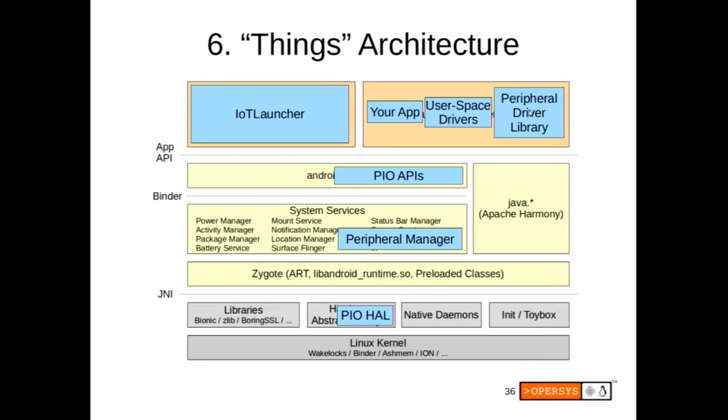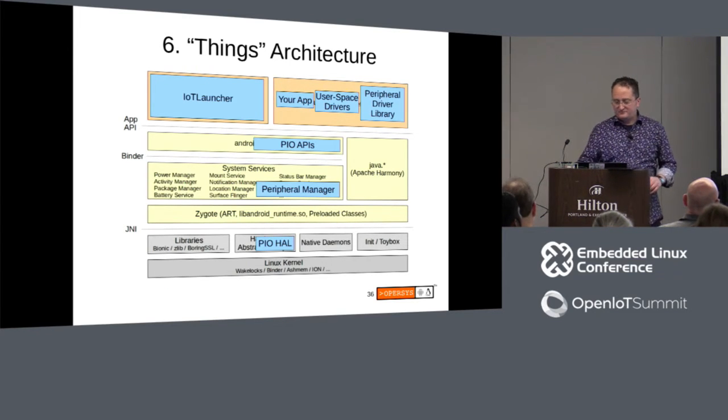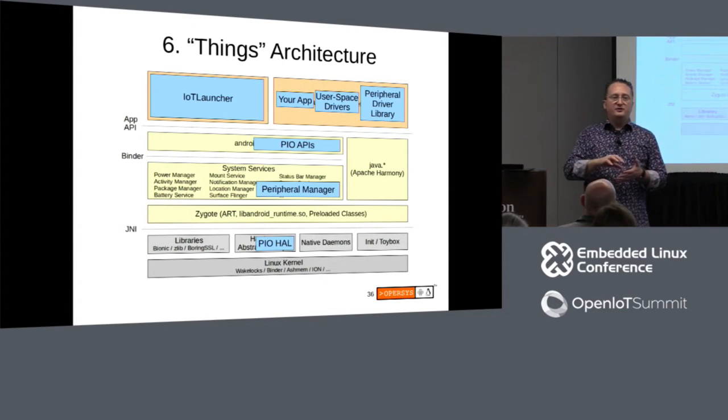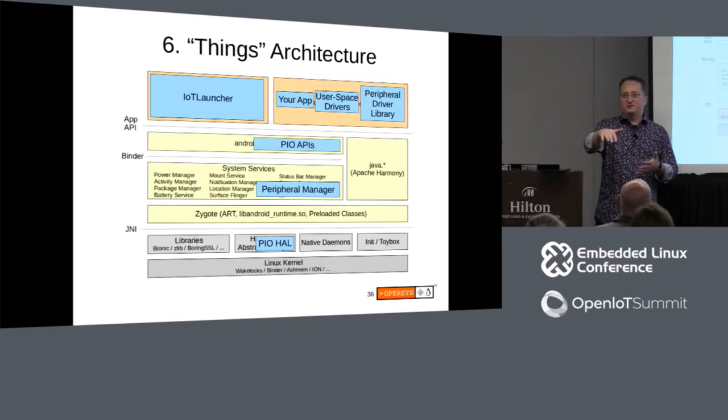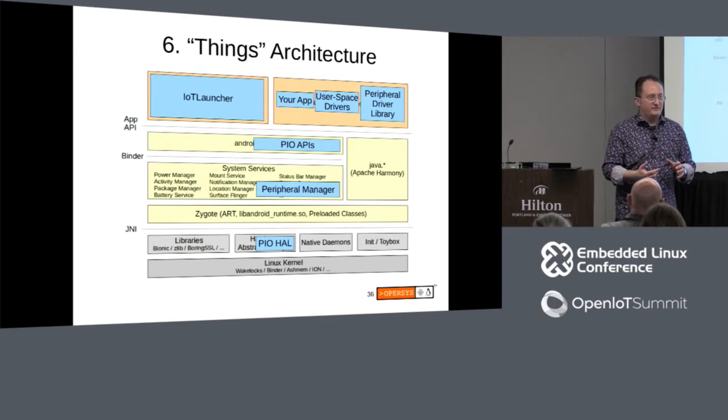So looking at the right-hand two boxes on the top there, they have this concept of user space drivers and also this peripheral driver library. And very honestly, I found this very confusing, like the distinction they're making here. So the idea is there are some system services who could benefit from input coming in from your custom hardware. So sensors, GPS, user input, okay? And so they have an API that allows your applications to feed events off to the system services. Like, okay, here's a GPS location, here's a key press, here's whatever, okay?